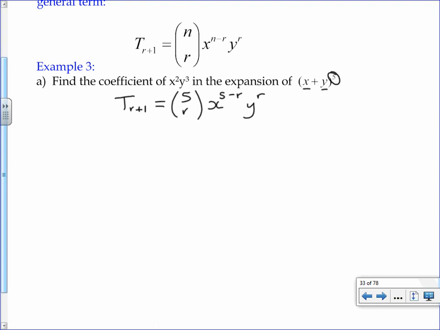So what we want to do now is just try and identify what value of r we need. The information from this comes in the fact that we're asked to find a specific term, x squared y cubed. You can tell by comparing the y powers here, the y cubed term has to match up with y to the r on this expression. So it's quite easy to tell in this one. We can say that for the x squared y cubed term, r must be 3.